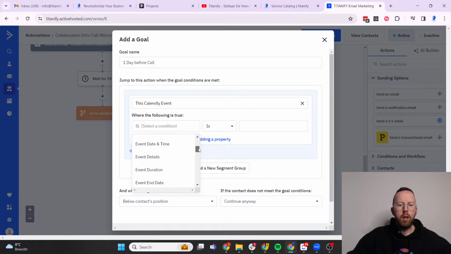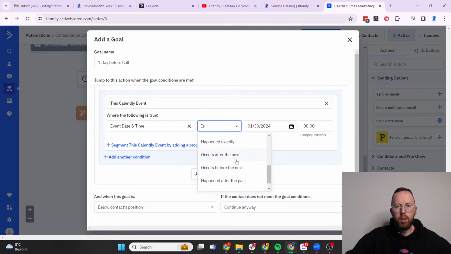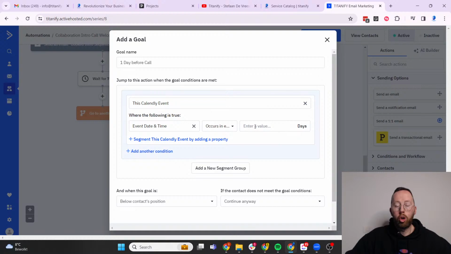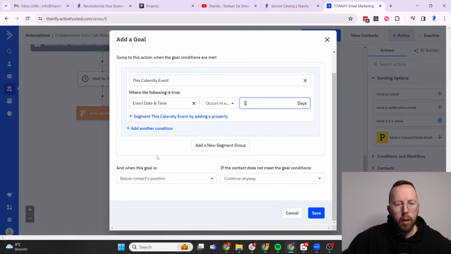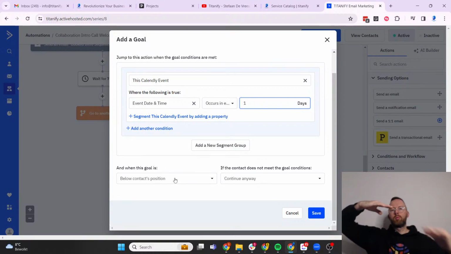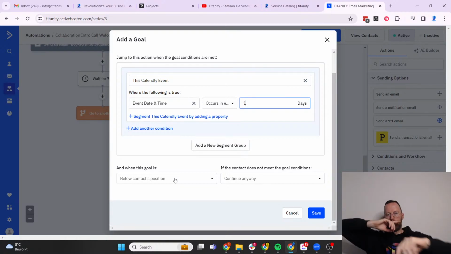You see that it's not that difficult, but you need to do more than just selecting 1 day before. But it works the same way. Occurs in exactly 1 day. Another condition, it's fine. And when this goal is, and this is also cool, it will only happen if the goal is below the contact.